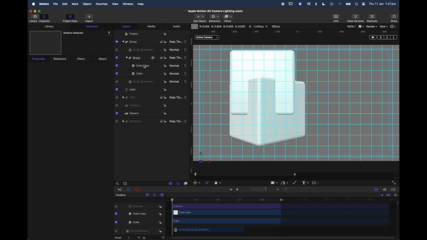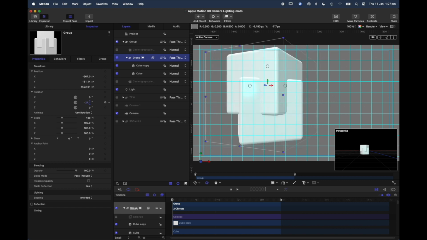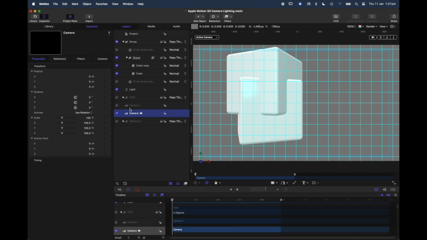So we've got this cube. To recap, we can rotate the cube around this way, but we can also take the camera and set the camera up first. You have viewpoint, which is from the camera's point of view, and you have framing, which is framing the object.